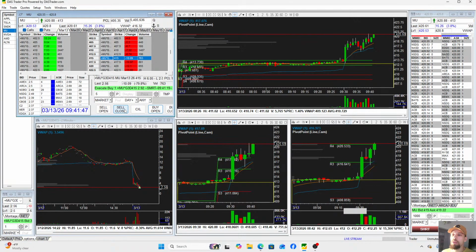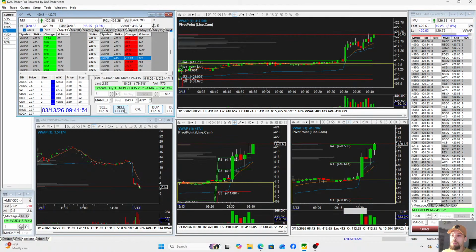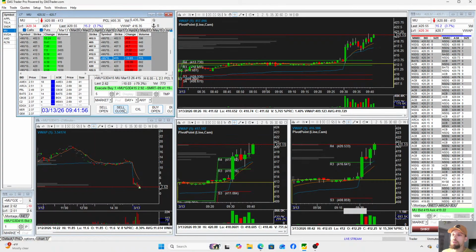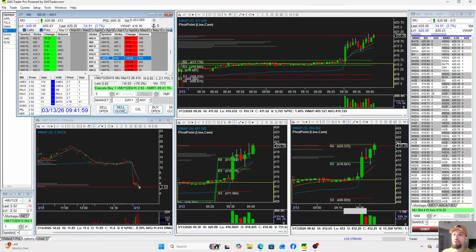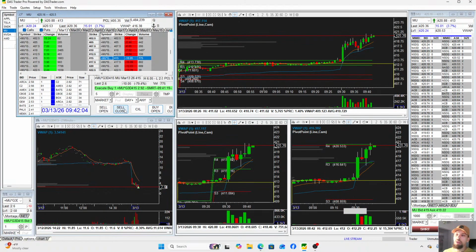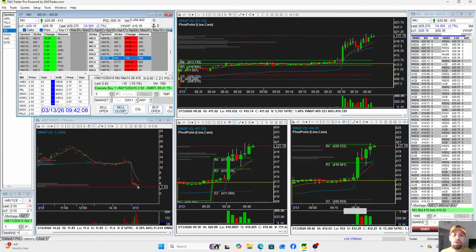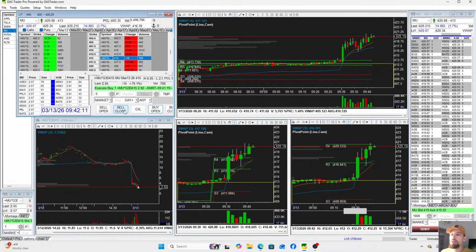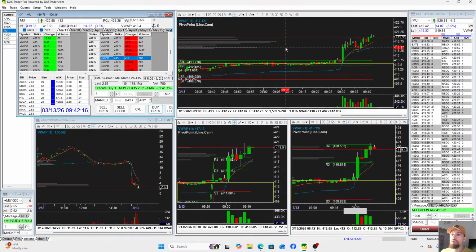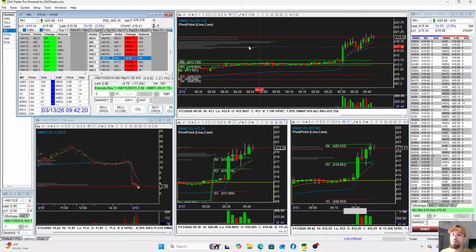Seems like it's going to go. SPY's still bullish, so I want to see if we can pull back. Still trending up higher. So 5 contracts, a little bit bigger share size here. I'd love to see it pull back to like 417 if possible, which would pretty much be VWAP on the 1 minute chart.